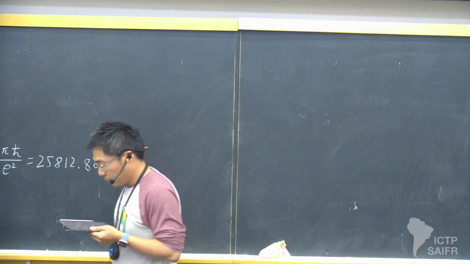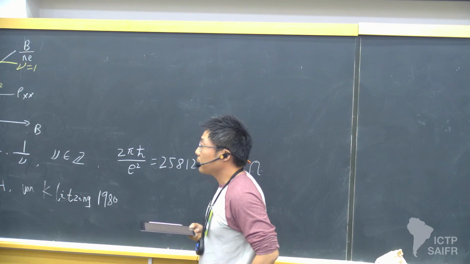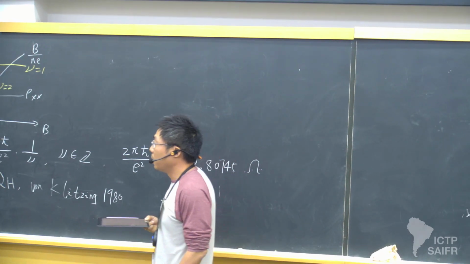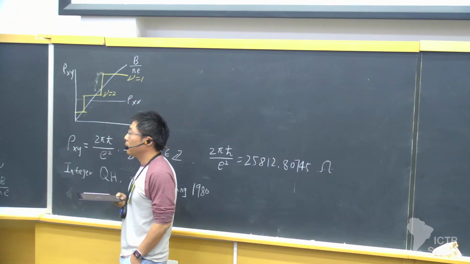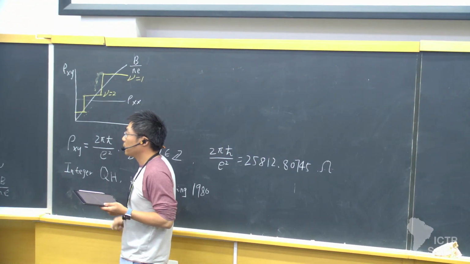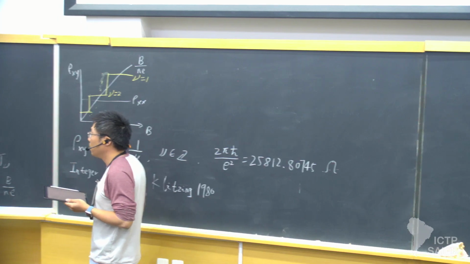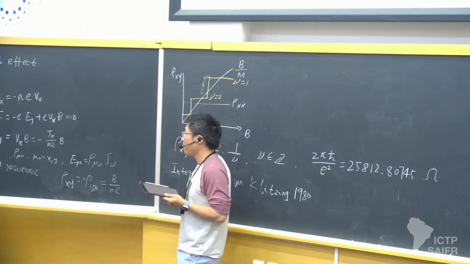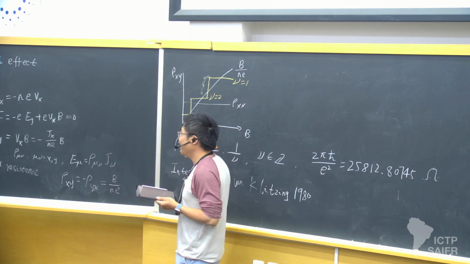Sorry, can I ask a question? Yeah. So to define rho xy, first you tune the electric field to make sure the current is just in the x direction, right? Yeah. That gives a precise way of fixing the electric field, and then the current is in the x direction, and then you determine rho xy. Yeah. From this point of view, I'm not sure I understand the definition of rho xx. Rho xx is 0 right now, right? Yeah, in this definition. So what's the definition that gives the constant?